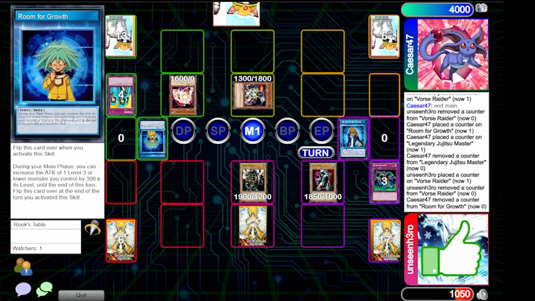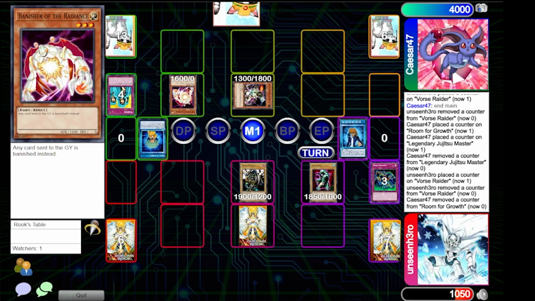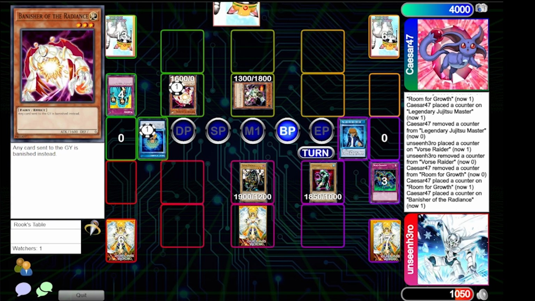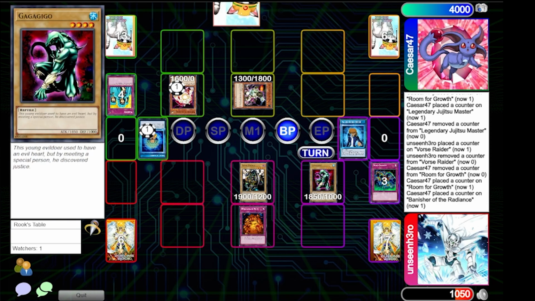Banisher of the Radiance, great 3-star, great attack. That's a monster when it's buffed by Room for Growth, and you get the banish. Any card sent to the graveyard is banished instead. Caesar's deck most likely not pulling from the graveyard. Pretty good natural counter, anti-meta right there. We have 16 plus 9, 25 coming at the Yugi-Oh for the maximum damage.